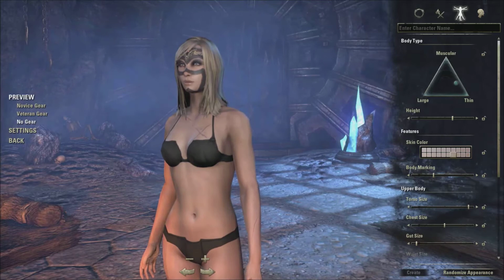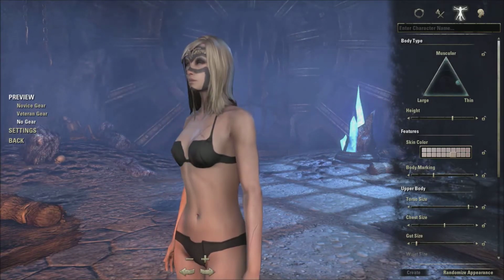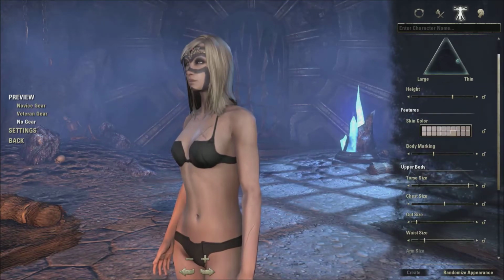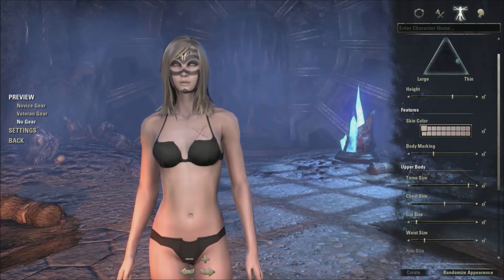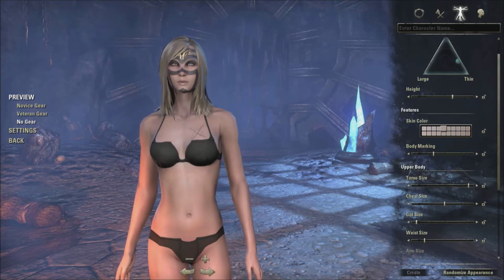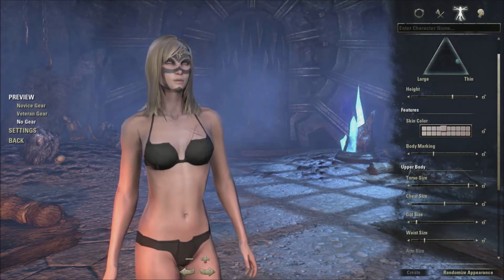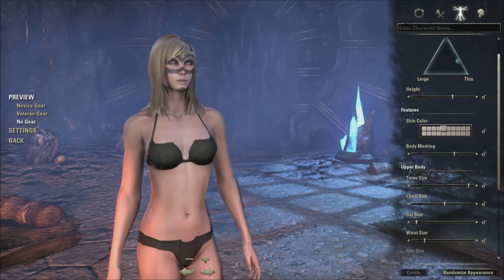Thin, thick, large, just kind of go with a little bit of the in-between. Let's see. The height, it's a pretty good height, actually. Skin color, being a mage, I imagine they're a little bit paler, but ooh, that's a little too pale. Let's give her a little bit more color. That's too much color. Yeah, it's about where we were. Alright, let's see. Body markings. There is a bunch to choose from.